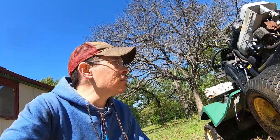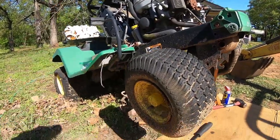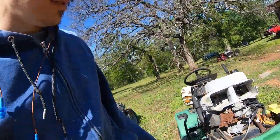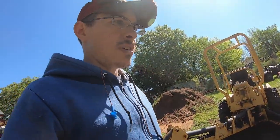So we're pretty much done underneath the mower. The engine is free. And now you just need to drop it back down, get all the stuff cleaned out, and disconnect any wiring that needs to be disconnected. And this engine should be nice and free. Fuel line's already broken, so just this wiring around here pretty much. And this thing should be free.